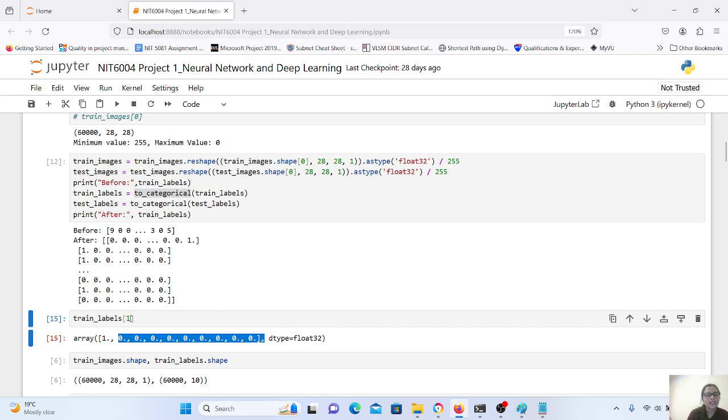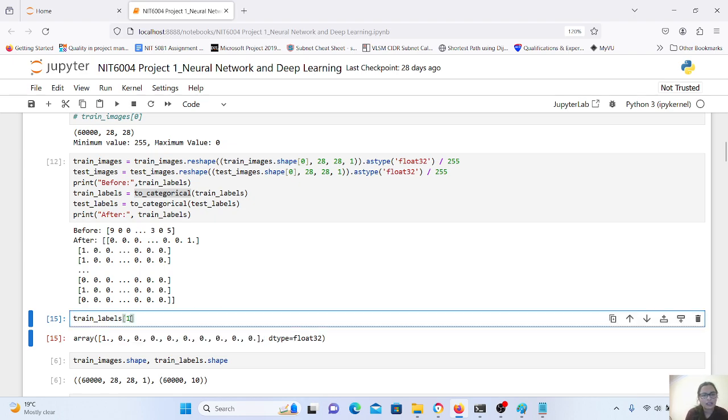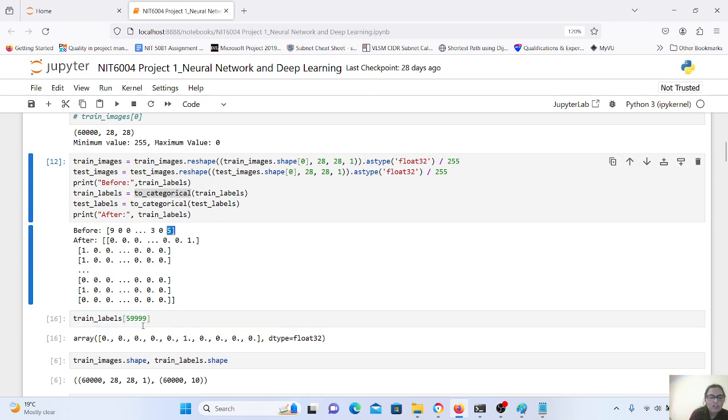Similarly, let's look at the last sample's value. The last sample is 5. If you see location 5, counting 0, 1, 2, 3, 4, 5, location 5 is 1 and the rest are all 0. So that's how the to_categorical function works.